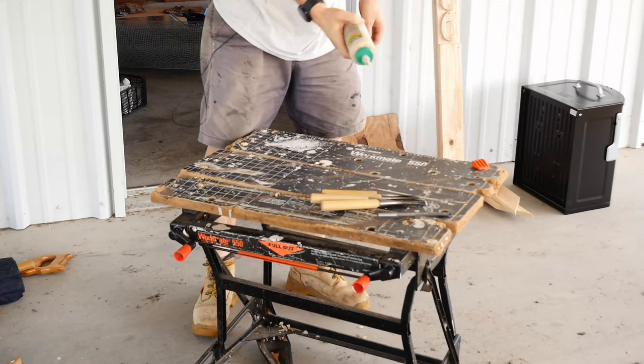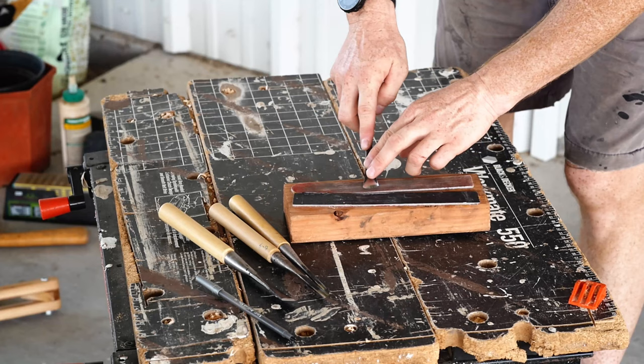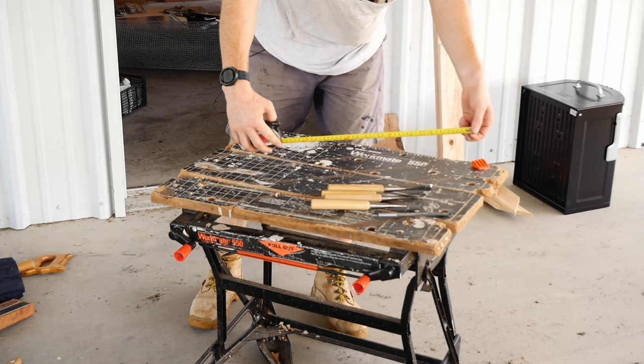Then we have some fixer-upper, error correction device. It's called glue, so if something pops off, glue it back on. A leather strop that's used to hone the chisels, to hone the sharpening tools. Simply honing them once in a while makes it a lot easier. You kind of feel when the tools get dull and you just hone them. Of course, a tape measure, that's always useful.